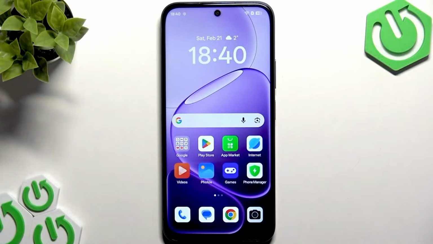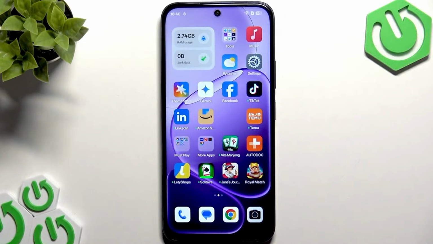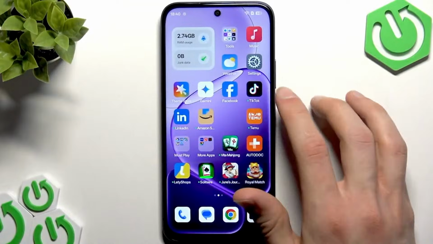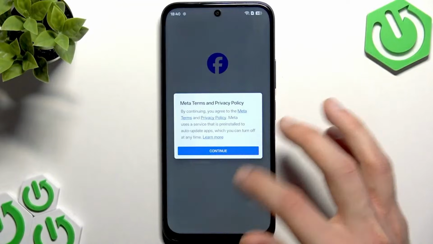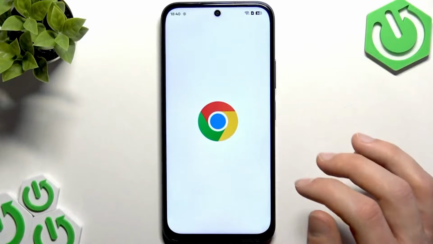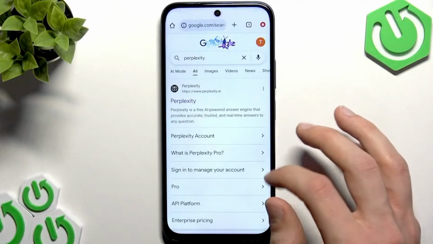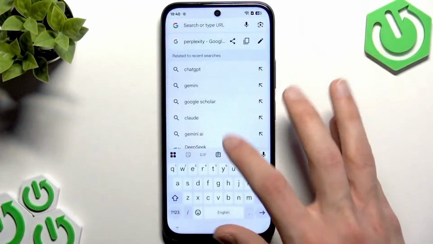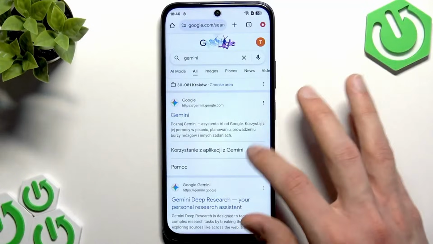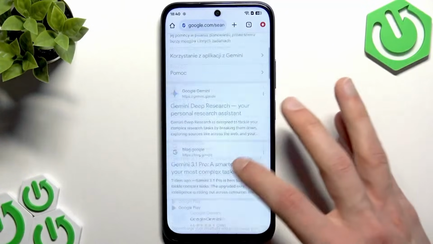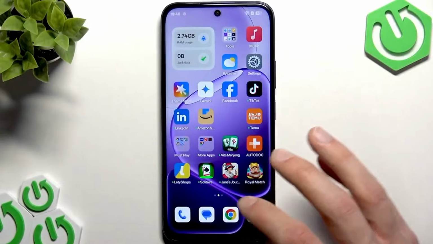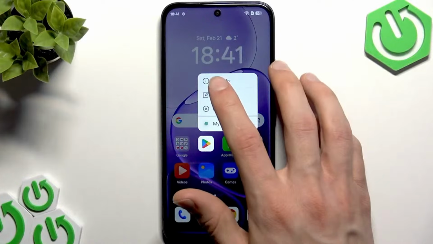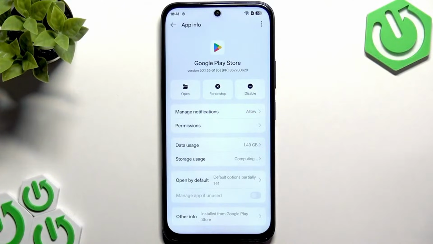First of all, let's make sure that there are no internet issues on our smartphone. Let's rule out internet connection issues by entering any web service, like your social media application or maybe a web browser, and let's just search for something random in our web browser, anything. And if the internet is working correctly, then what we need to do is hold the finger down on the Google Play Store application on the home screen, then select App Info.